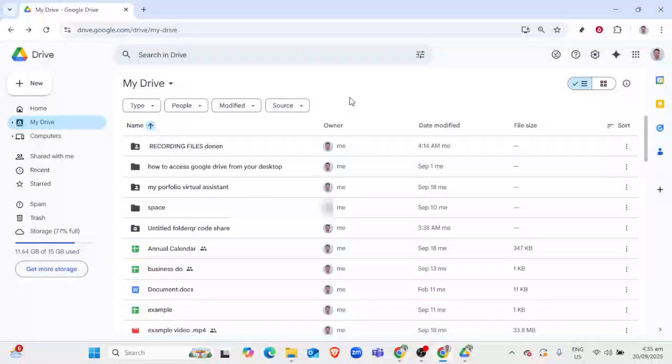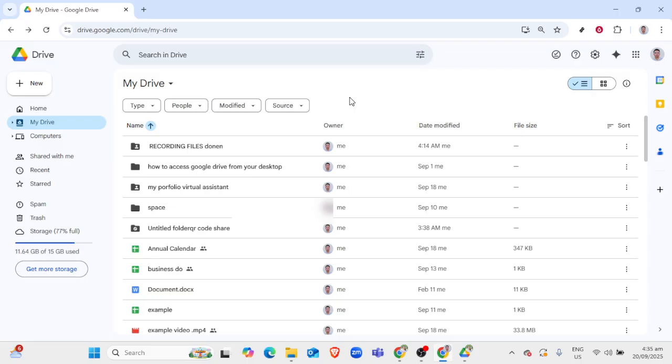In today's video, I'm going to teach you how to make a Google Drive folder or file publicly accessible. If you have ever struggled with sharing documents in Google Drive or found it cumbersome to allow access to certain files or folders, this guide is exactly what you need. We'll cover each step in a straightforward manner so you can follow along with ease, ensuring your documents are readily available to those who need them.